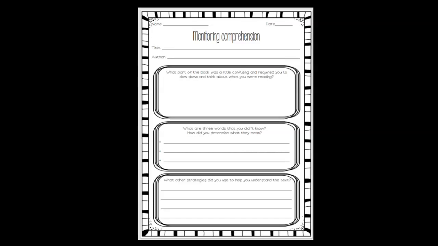I want you to think about 3 words that you didn't know when you heard the story and how did you figure out what they mean? And did you use any other strategy to help you understand this text when you listened to it? After the story ends, you're going to write these answers in your reading notebook, and then you're going to upload them for me to check. And I hope you enjoy the story.